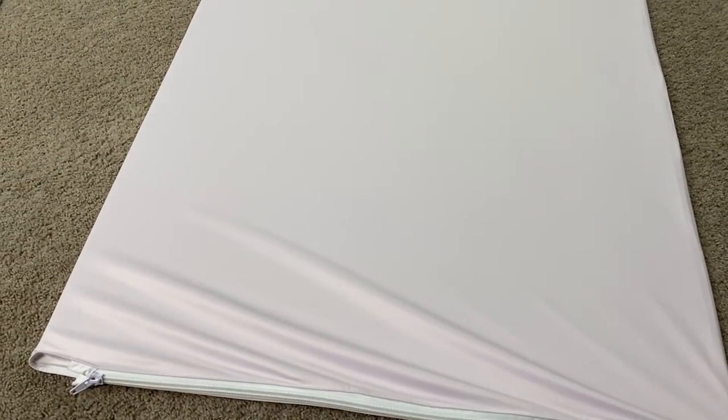Okay, you guys, so this is the second arch, and yep, it definitely fits perfectly. Show y'all, this is the foam board. I didn't have to do any extra trimming. I just traced the shape onto the foam board, then cut it out, and it fits. So stay tuned to see what I do next.